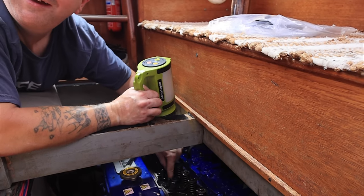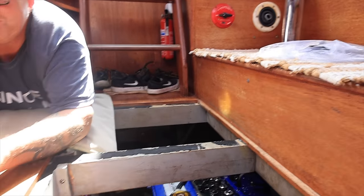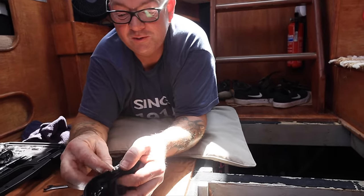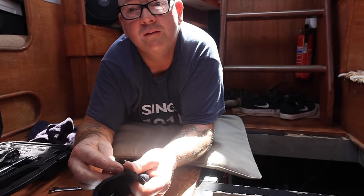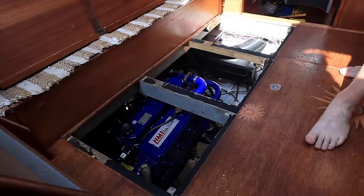Oh, it's so there. It's there. Oh, I've got it. That is unbelievable. So what is that? That is so lucky. That sits on top of the valve. That's good news. That is really good news. Lucky? Yeah. It ain't gone in the engine. If it had gone in the engine, we'd have to strip the sump out. Whoa. There was a bit of force going there, wasn't there? Ready? Yeah.